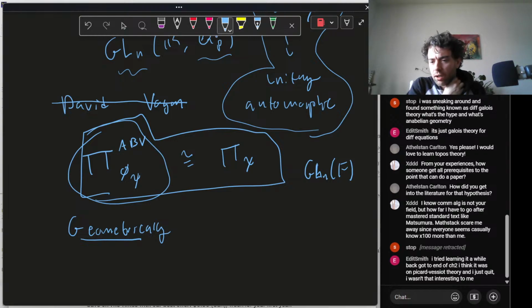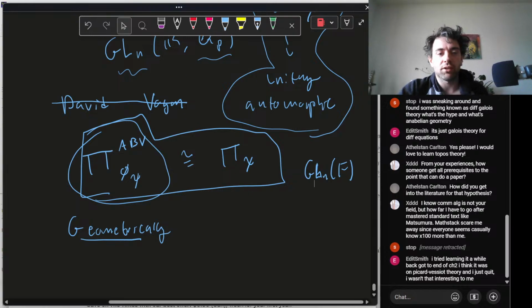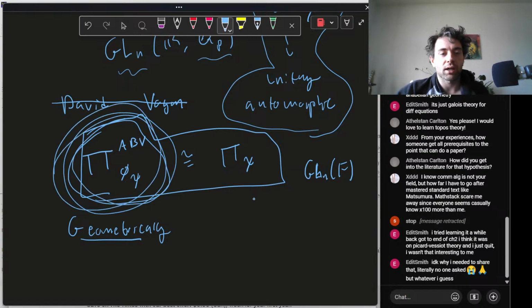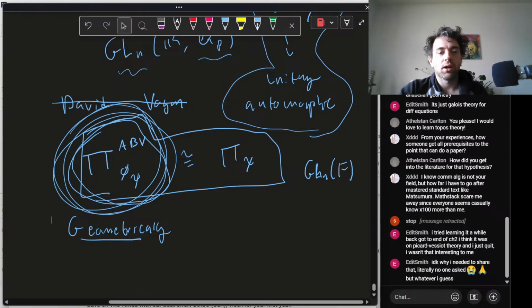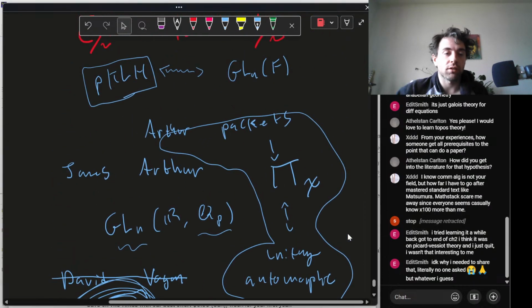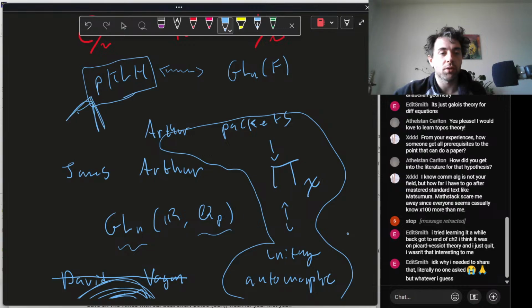I think she's currently working on pushing more cases of this result with some other people, but I wouldn't say that's the main thing driving us. Rather it's the general study of ABV packets. That's a fundamental theme in my research group, studying these ABV packets. Of course, these are closely related to the Kazhdan-Lusztig hypothesis. They're both very much related to the geometry of moduli spaces of Langlands parameters.